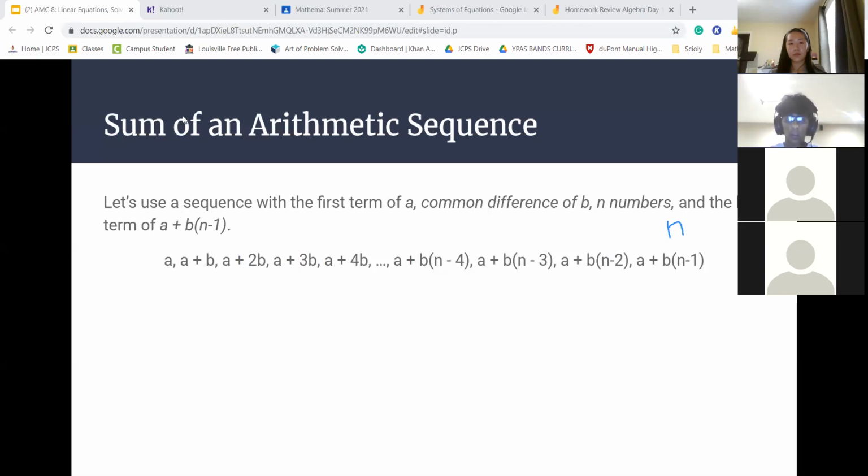Remember the example where we found the ninth term of an arithmetic sequence with a first term of 3 and a common difference of 9? That's where n comes in: n minus 1 times the common difference plus A, and n represents what term that number is. Here we have the ellipses in the middle, and we get closer and closer to the end of the arithmetic sequence. So that's what n represents. This is just your typical arithmetic sequence.